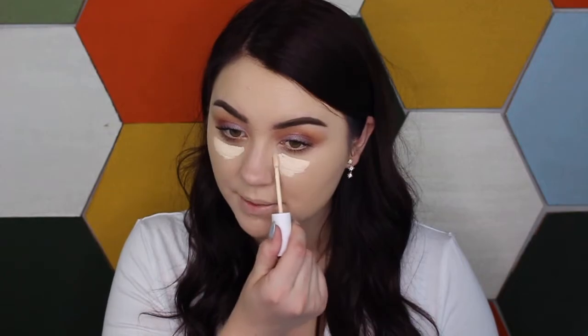For the sake of this video I'm going to be using the ColourPop concealers. I picked up a light shade for under my eyes and a darker shade to try some contouring. I did review these concealers a long time ago and they are not my favorite — I know they work for a lot of people but I just can't get them to work for me for some reason.